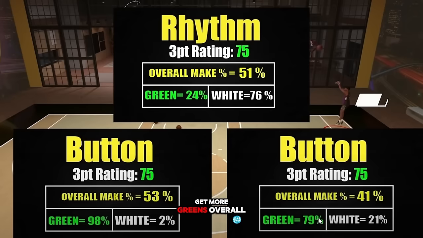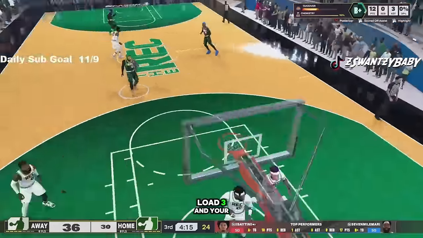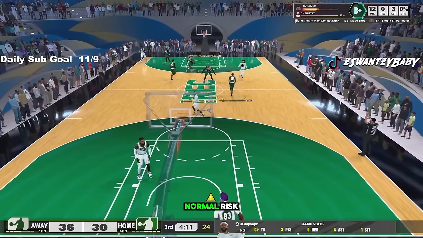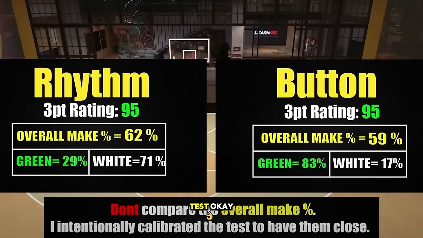You just get more greens overall. So maybe this could be a method to make more shots, man. If you got a low three, you a rhythm shooter, I guess just rhythm shoot, man, and use normal risk. This test was done on normal risk, pretty sure. He did another test, okay, normal risk, and with a 95 three-point rating and rhythm shooting, you make more whites. But, you know, they said there's a skill gap to rhythm shooting.